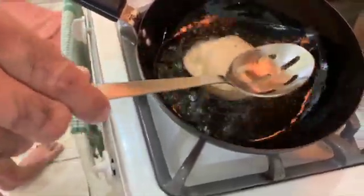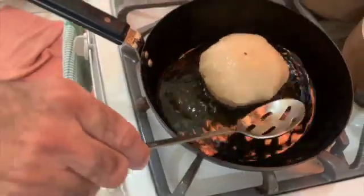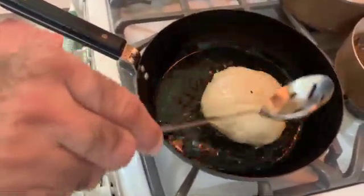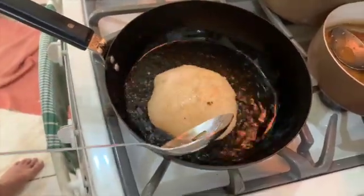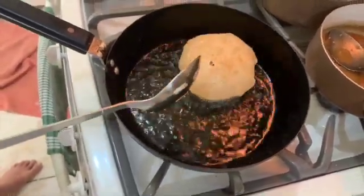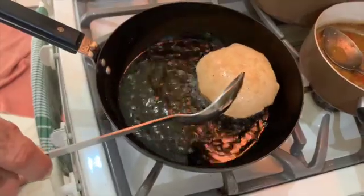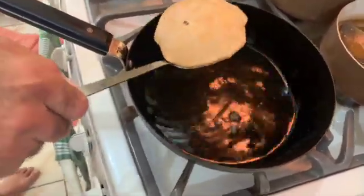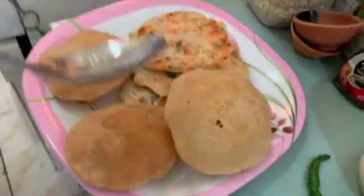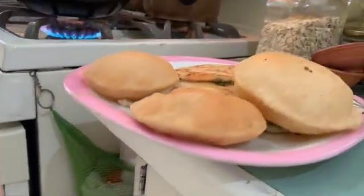Look at it here, it gets swelled up immediately because it was evenly rolled. So you allow it to cook. It is floating now. Turn it over. You see the brown spots. It is ready. And then I'm just turning it. So this cooks very fast. This is done, and if you look at it, it doesn't have the oil on it. No oil on it.